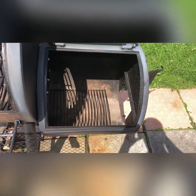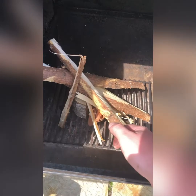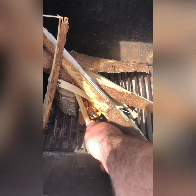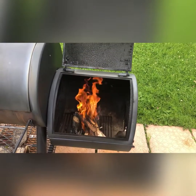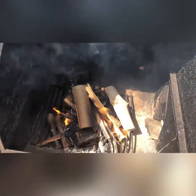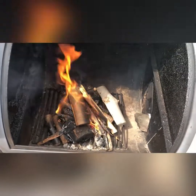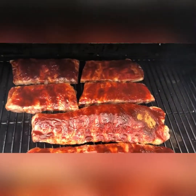So I'm gonna get a little fire going in here now and keep that going until we get some coals going. And we can get our smoking wood on and get these ribs out here. Okay, I got the dry going with the wet. I got a bunch of my dry pieces going, then I got some wet ones on the side, so those kind of dry out and help the process go. They add a lot more smoke too. This baby's on here already. Beautiful, that's just the dry rub, that's not sauce.